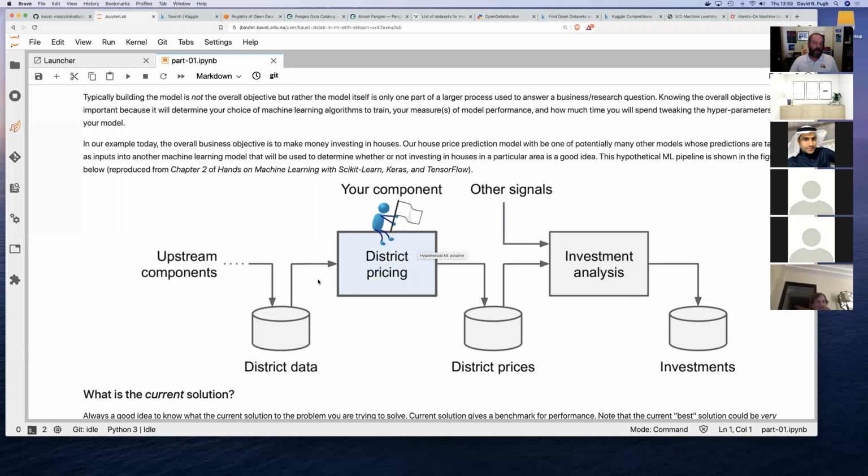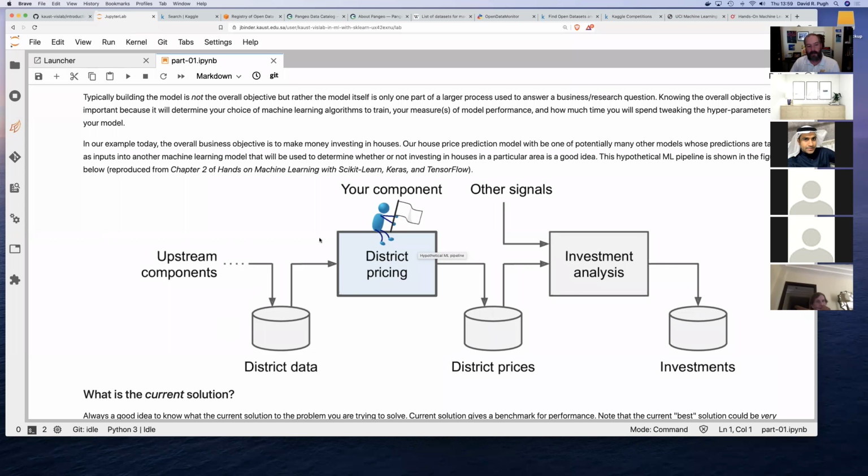So, for example, in our case, we're working with this California census data set, but there might be other data sets that will eventually come into play. These would be what we call our upstream components. These would be data sets that are inputs to our machine learning model. In our case, they're going to be in CSV files, but they could be in a database or some other storage file system for data.